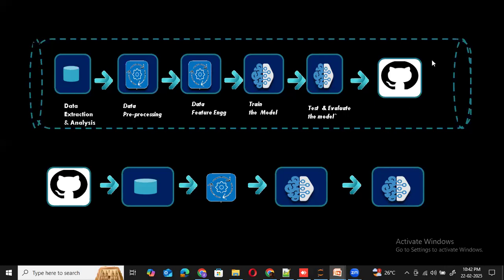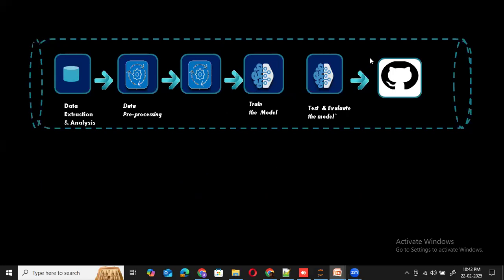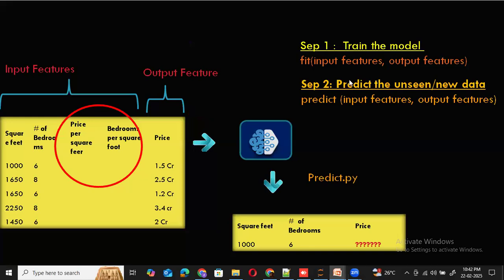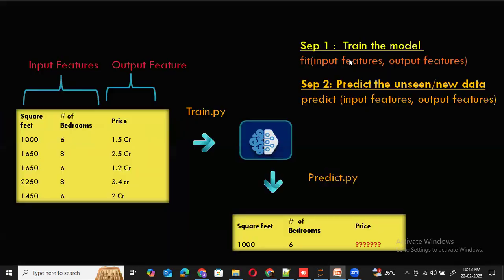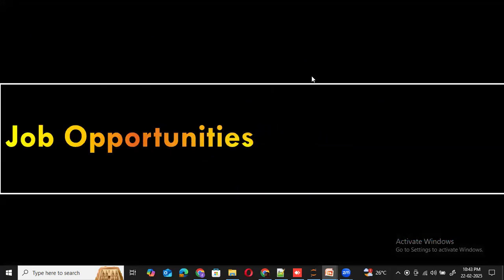That is what we do in continuous integration. The whole idea is that we want to automate the train and test. If the model performance is up to the mark, you push it to GitHub. But in the case of new data, when the new data comes in, you follow this MLOps life cycle. You must have heard about MLOps level 1 and level 2 maturity levels. You can also find it on Google's page. But in our projects, our MLOps life cycle is slightly different.